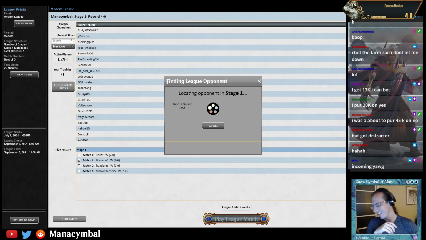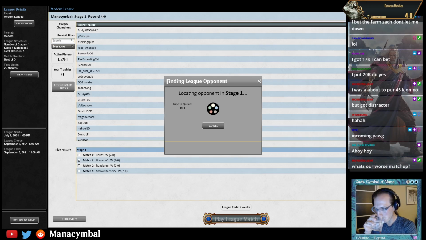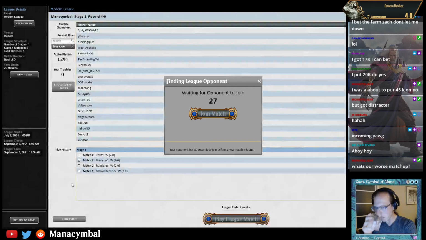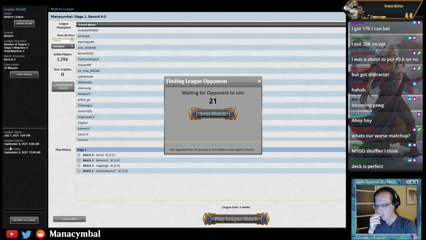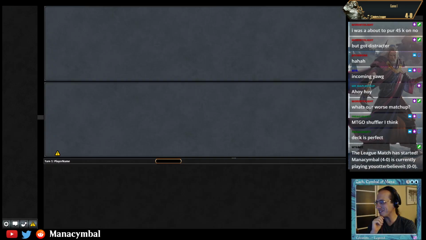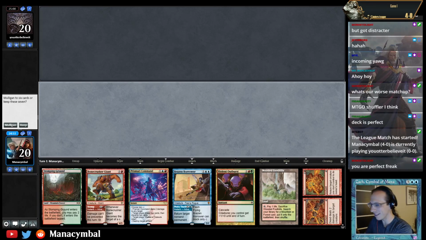Incoming Yogg. Yeah, that sounds like a pretty bad matchup. Although we have Fury in this build. We haven't really gotten to use it much, but I'm sure it's insane when it does come up. What's up, Mr. Maple Syrup? It's gotta be Living End, right, Mord? Living End must be an atrocious matchup for this deck. The Shuffler. Only the Shuffler is our foe. I mean, we won the die roll, so that's pretty good.